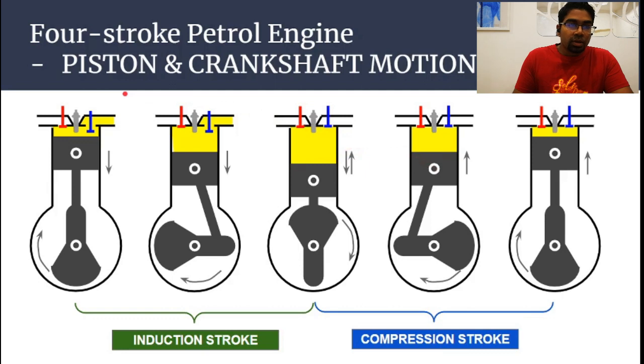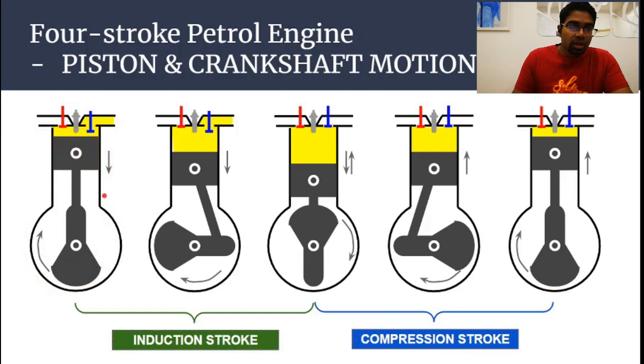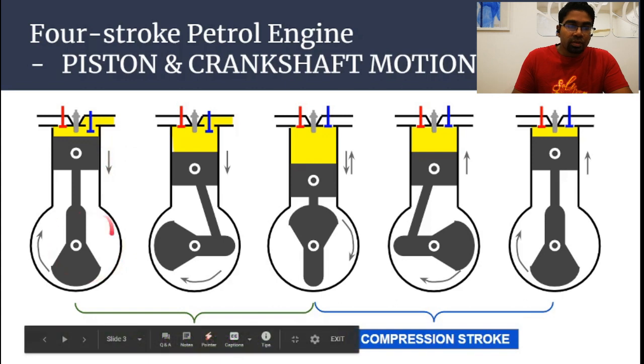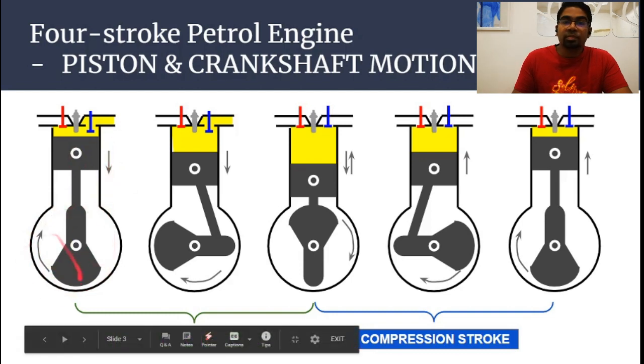First we need to understand the piston and crankshaft motion. What is actually happening here when we start off with the piston right on top? The piston moves down and up, but the crankshaft moves in a circular motion, going round and round. Essentially this setup, the piston and the crankshaft, converts motion in a straight line to circular motion. Now let's look at it from the top.